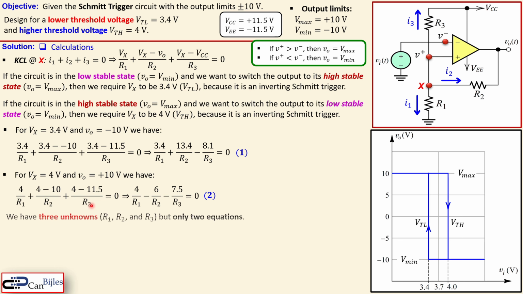What you see is here that we have 3 unknowns, as said, R1, R2, and R3, but only 2 equations. Now mathematically we cannot solve this, so there are many options, or actually infinite options. So we need to select one of the 3 resistors here. So I will set here now, let's say the resistor R1 to 1 kilo ohm. Really arbitrary, you can also select the R3 and R2. That doesn't matter, it will do the job also.